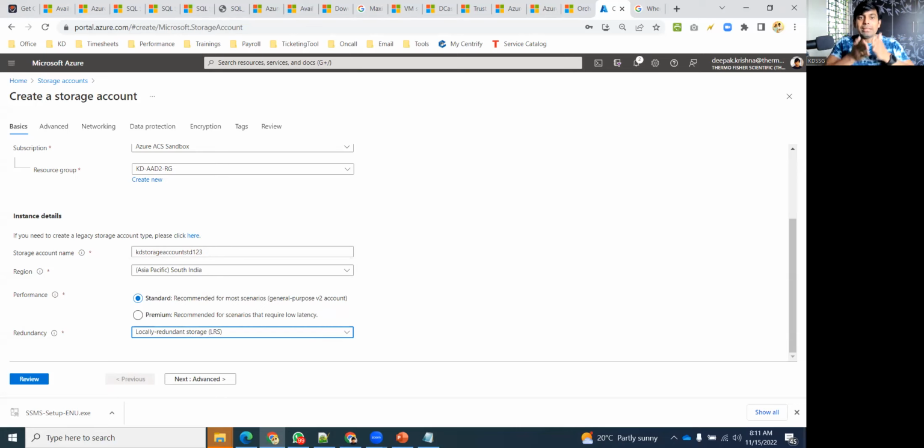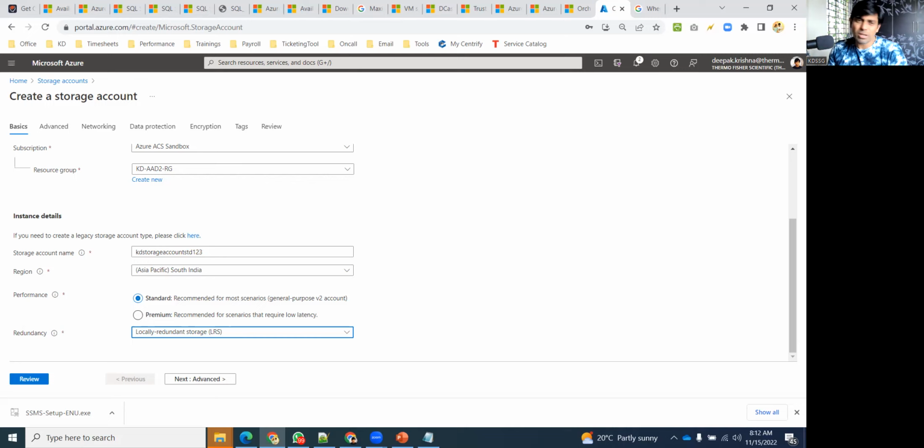what will it do, sir? 3 copies for 10 movies, right? 3 copies of the movies will be stored in that data center, in that building, on 3 separate disks. So 1 copy will be stored in, let's say, 1 disk rack. 1 more copy of the 10 movies will be stored in another rack, sir, and 1 more. So Microsoft guarantees that 3 copies of the data will be maintained.